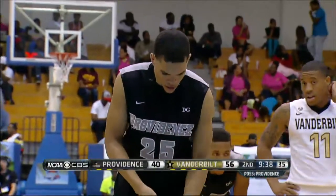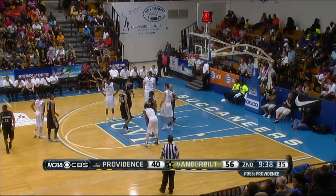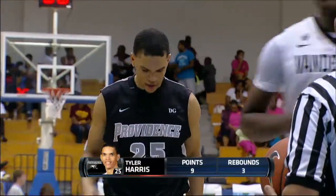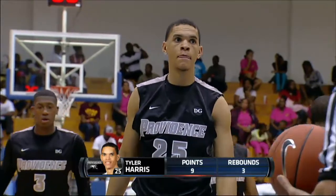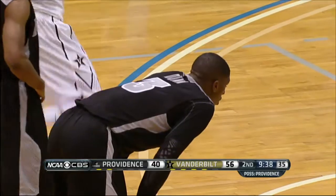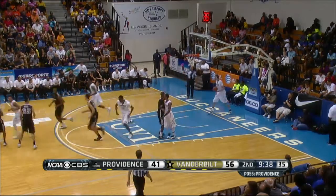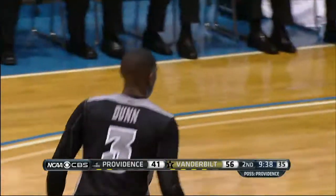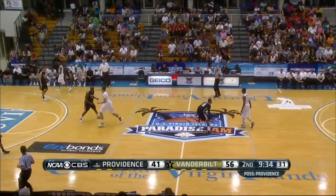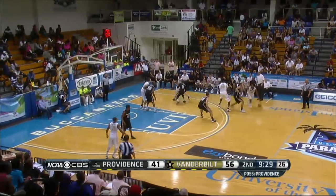Harris, who sat out a year during his season transferring from NC State, misses the free throw. He attended the LeBron James and Kevin Durant Skills Academy, certainly paying off. So there's Chris Dunn back in, a good sign for Providence. And back to the line goes Harris. Got done with surgery on his shoulder in July of 2012, then re-injured, dislocated November 2nd against Rhode Island in an exhibition game. So when he goes down and holds his shoulder, the Providence fans and coaching staff hold their breath.